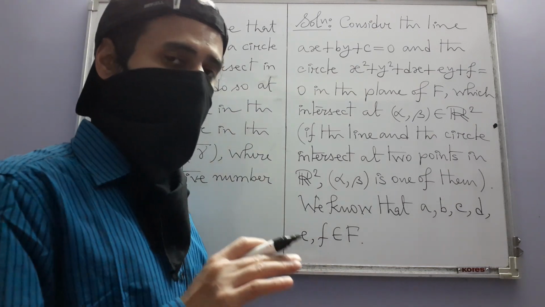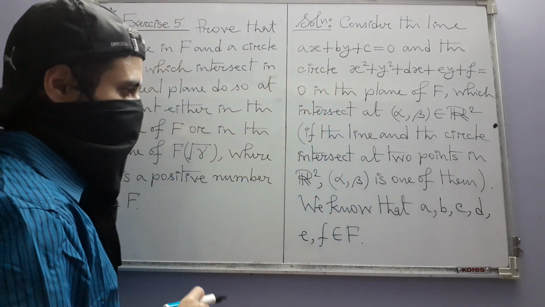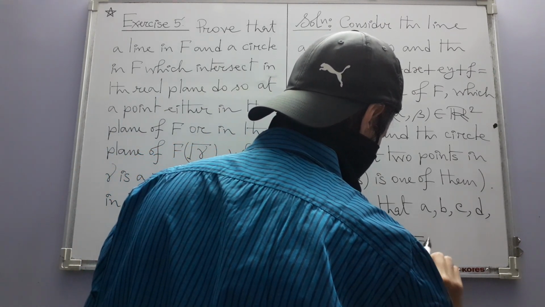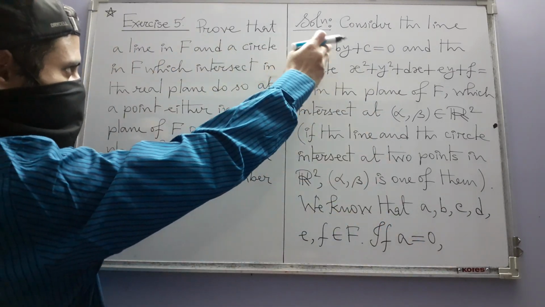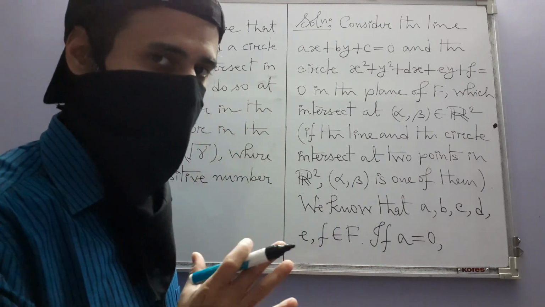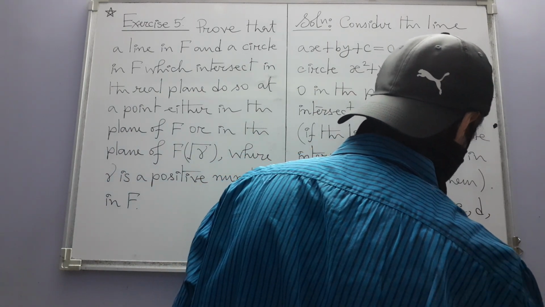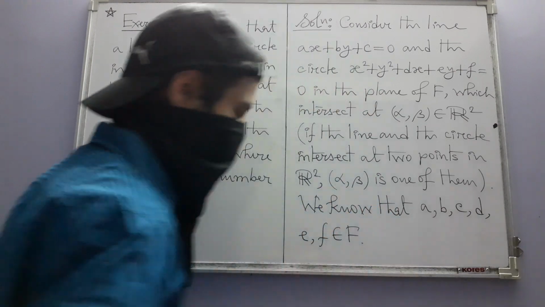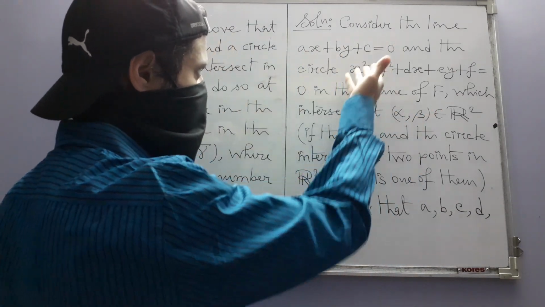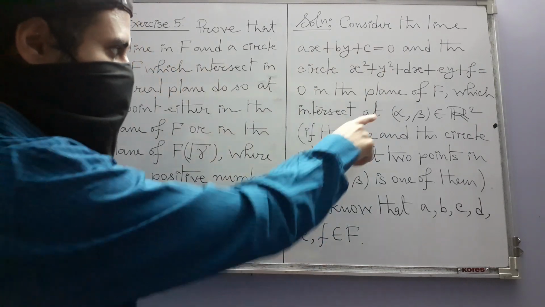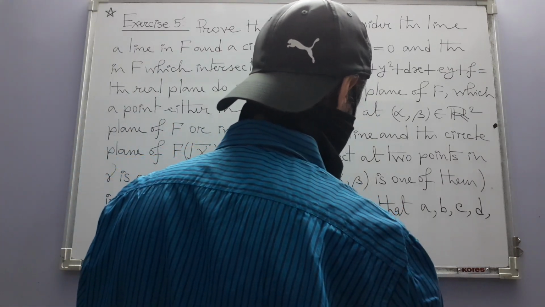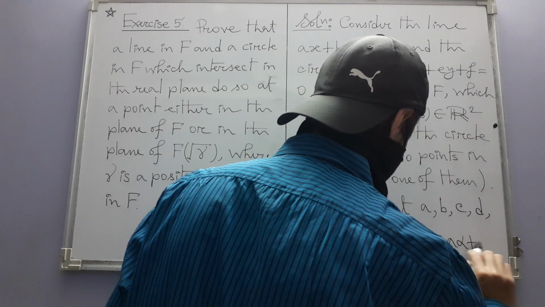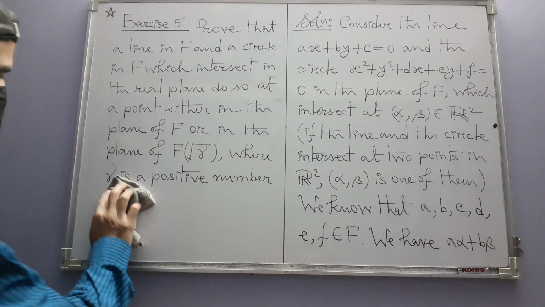Okay, now we are going to consider two cases depending on whether a is 0 or a is non-zero. If a is 0, then b has to be non-zero in order for the line to be a line actually. But before, okay, I forgot one thing. Before we can do these things though, we can put the coordinates here in these equations and the equations will be satisfied, because this is the point of intersection of these two objects. So we write next, we have a alpha plus b beta plus c equal to 0.